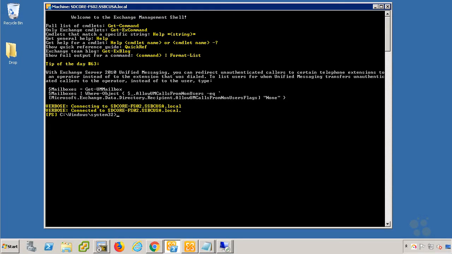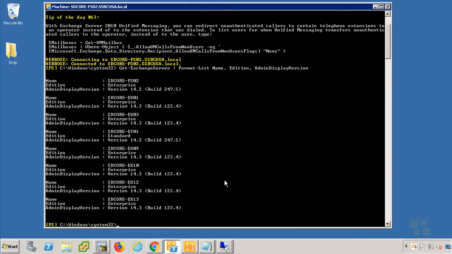Well, it's a new day. I installed Service Pack 3 on the Edge Transport Server last night and learned something new. I'm going to right-click and paste in the command to show the different versions of Exchange that are running. And you can see right there, ET01, our Edge Transport Server, is still running version 14.2. I did that patch last night and it did the command. I looked it up. I was like, what? Why is it not upgrading?